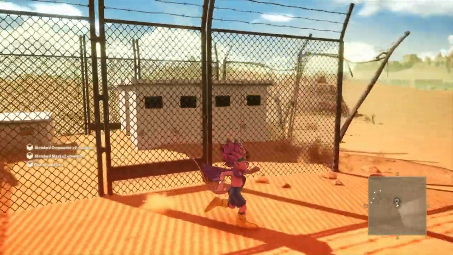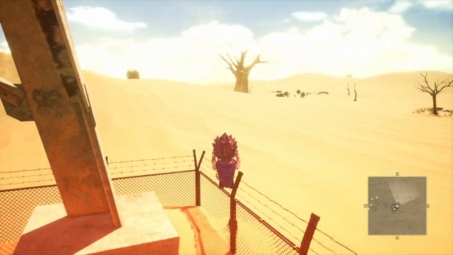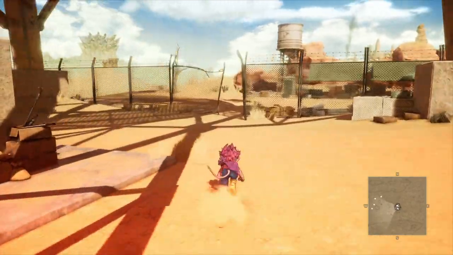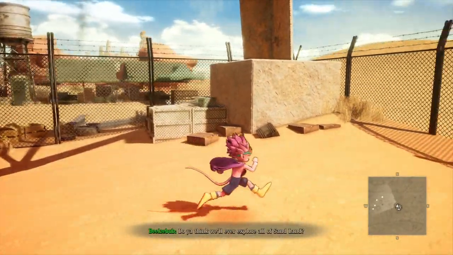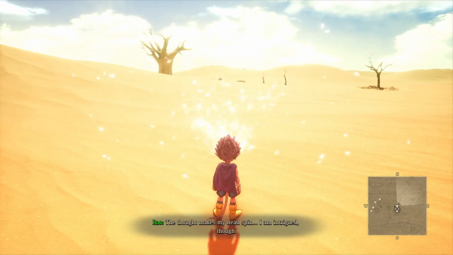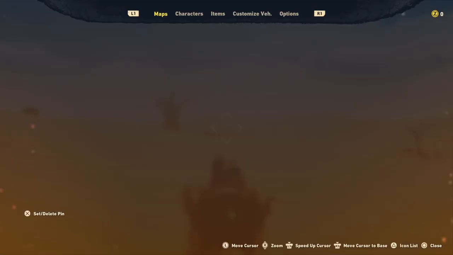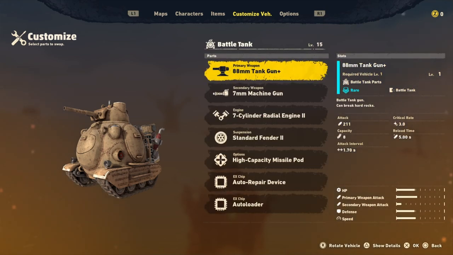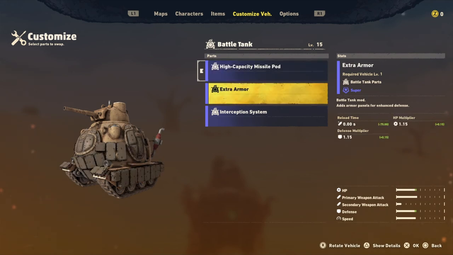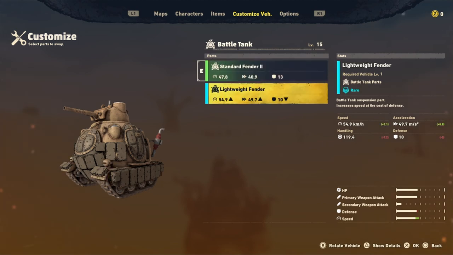Standard steel. No? There is something more over there. Okay. Let me actually change a little bit. Extra ammo, auto repair device, lightweight fender, get more speed and more acceleration.